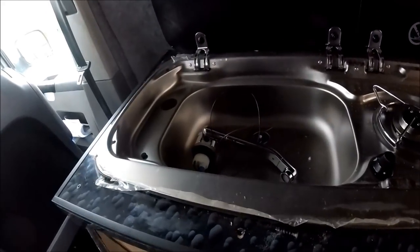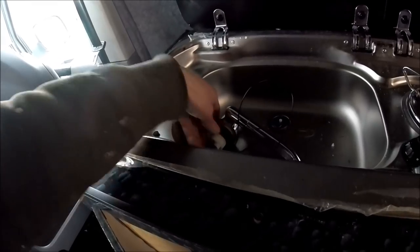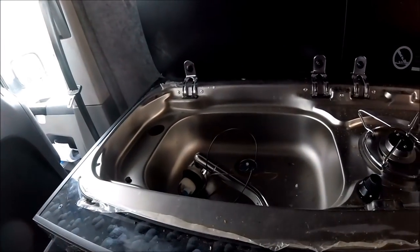So first things first, I'll get the tap in place, which is just a case of screwing in the washer once it's in, and then it'll be ready to get wired in.